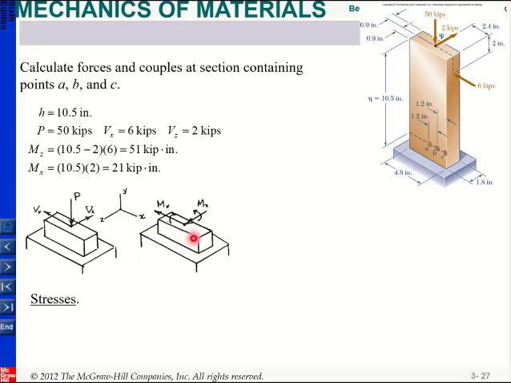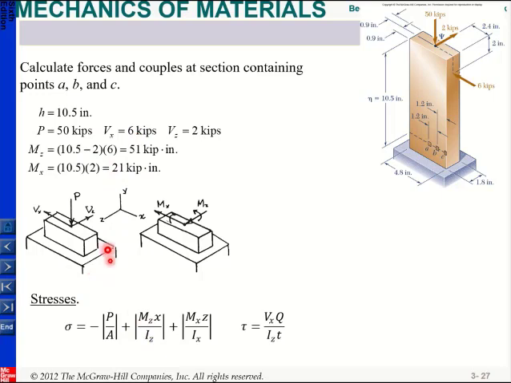And then if you look at an arbitrary point here, your moment is in this direction, so it will create tension, okay. And plus your MZ is also going this direction, so it will also create tension. So both of them will create tension. So when I write my normal stress, I know that I will get compressive stress due to my P, and due to these moments, I will get tensile stress. And don't forget, when I use MZ, I need to use IZ, and when I use MX, I need to use IX, and the rest is the distances. So I can write this equation, okay. So I don't need to worry whether they are minus or not.